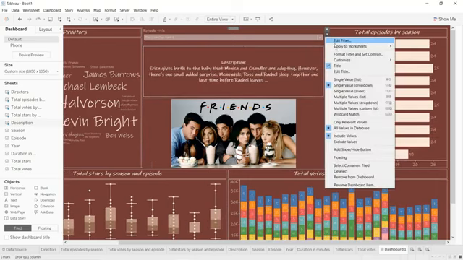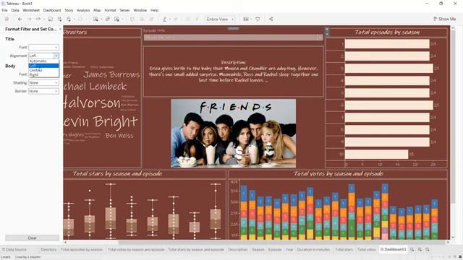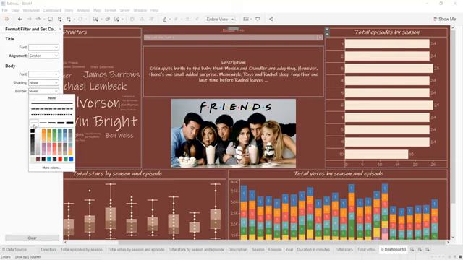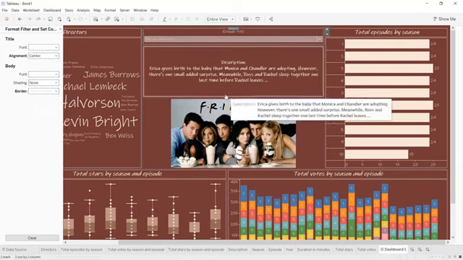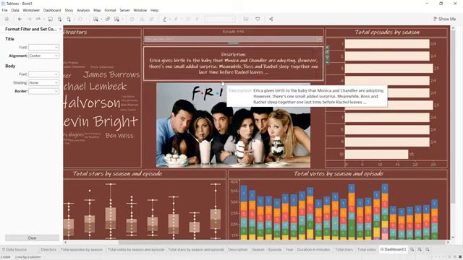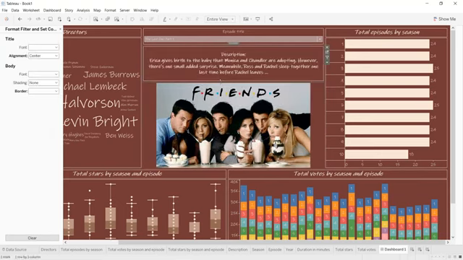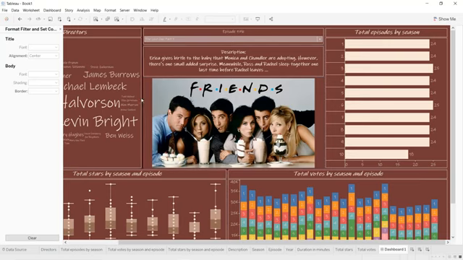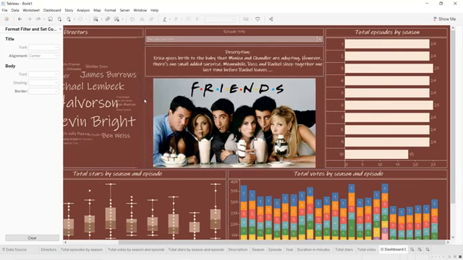so format, center, and for the border it will be in our color. Can decrease description like this. OK.